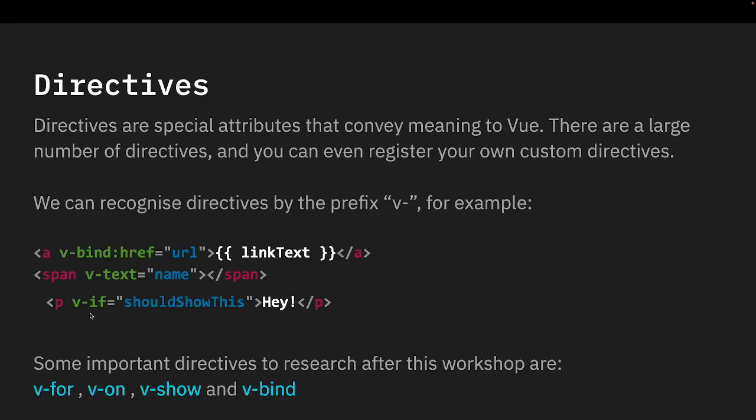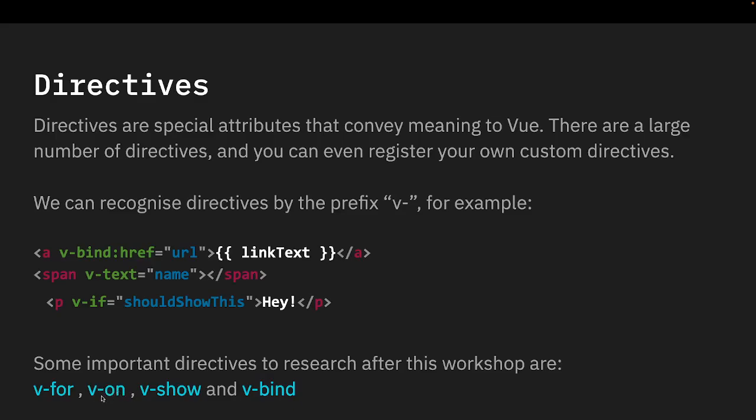kind of similar to how you'd write a for loop in JavaScript, but you can just do variable name of object, or of array, and it will just go through all that. So you don't have to do the whole let i equal 0, blah blah blah. Okay, we got v-on.